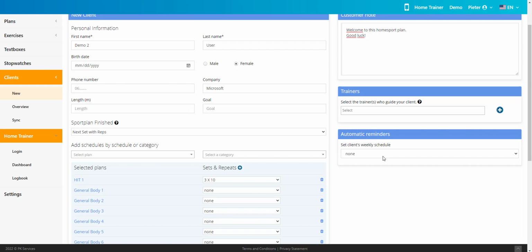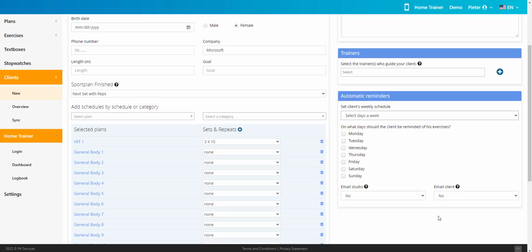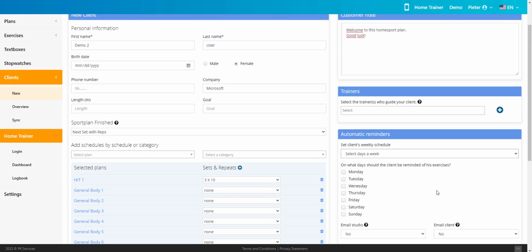And then we have automatic reminders. We always say a program should notify you when something happened and not you have to go in the program every time to see if you have to do an action. So it should trigger you. That's why when a customer leaves feedback at the end of the day, after they finish a sport plan, for example, you will receive a summary of all the feedback in your email.